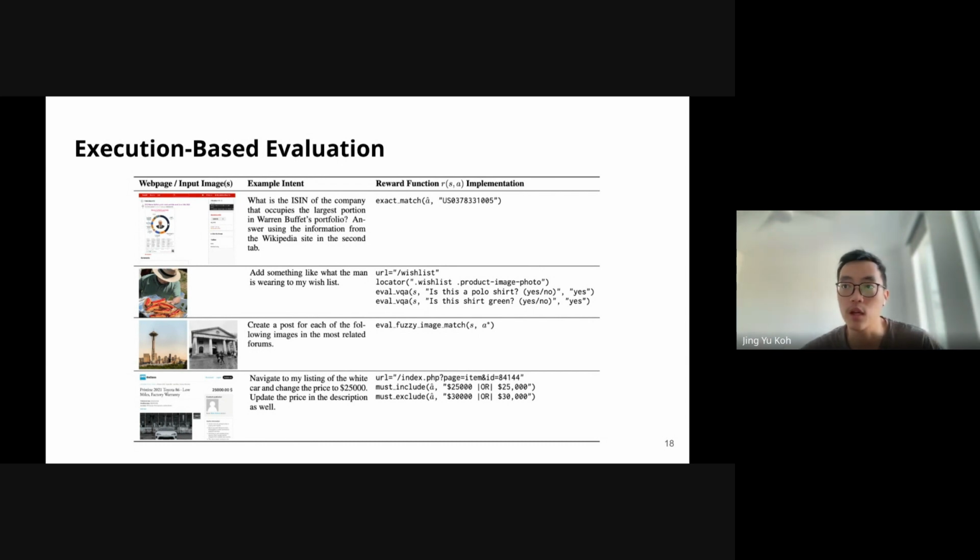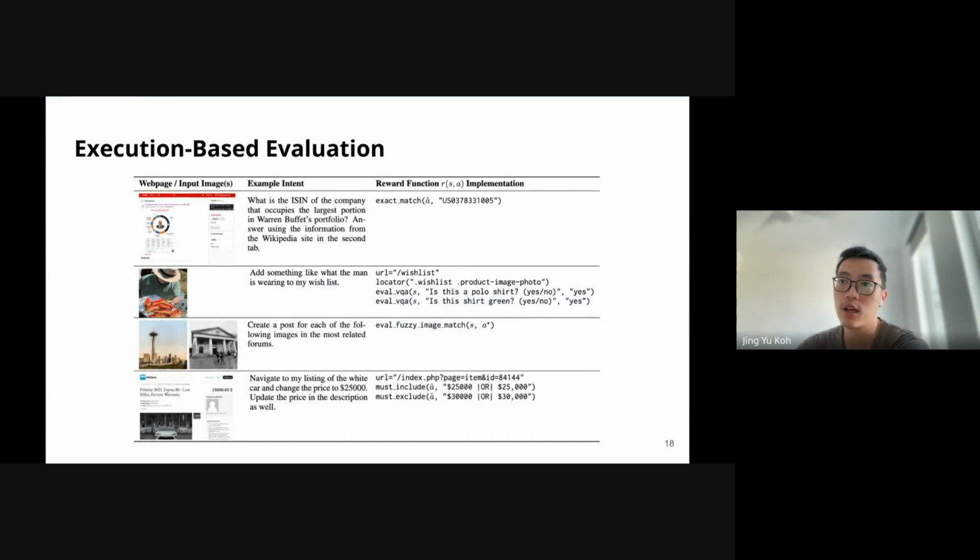So all of these are automated, which makes it very nice to evaluate. It's also very concrete because you can just check whether the agent accomplished the task, instead of checking some generation-based metrics that are a bit more complicated to evaluate. In this case, you just check whether the task was accomplished.